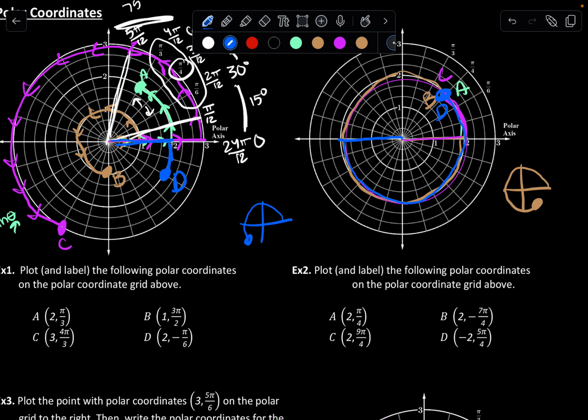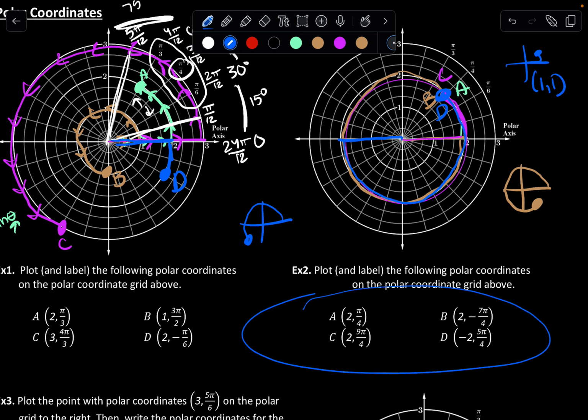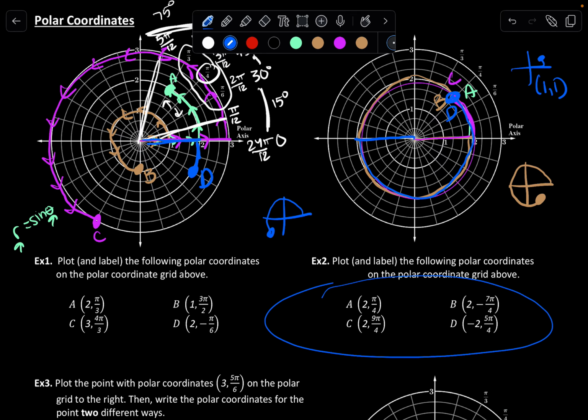And this is very important in polar. In Cartesian or the XY plane, each point has one representation. If I want to get to 1, 1, the only coordinate I can use to get there is x equals 1, y equals 1. However, in polar, there is an infinite number of representations to hit one point. So this is why we're going to be switching how we understand graphing, because this is completely new. We have an infinite number of angles for this particular point. Therefore, there are multiple representations for it.